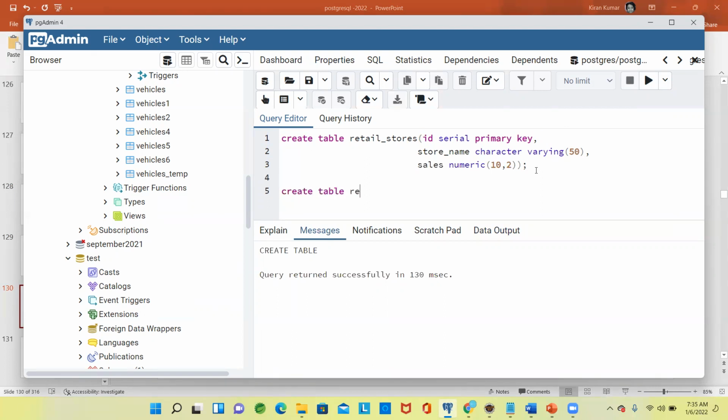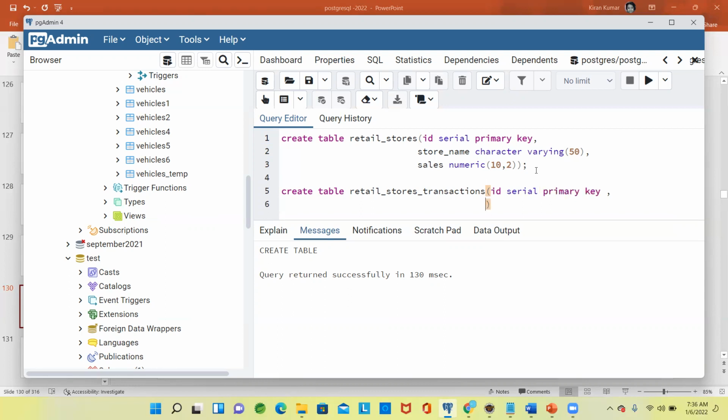Create table retail store transactions. What is this table meant for? Serial primary key.